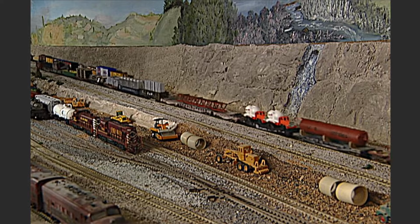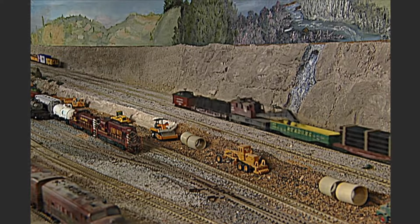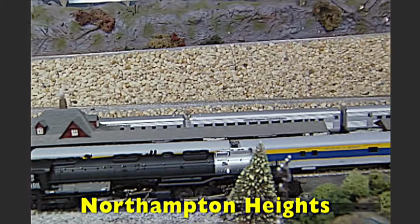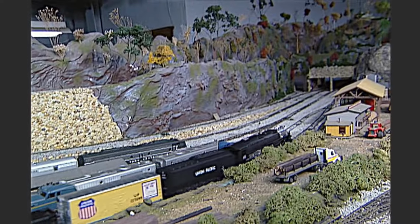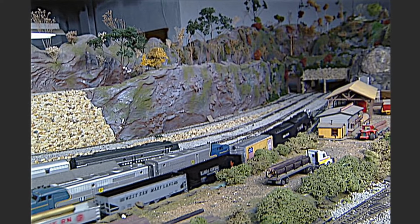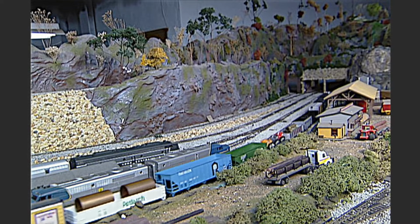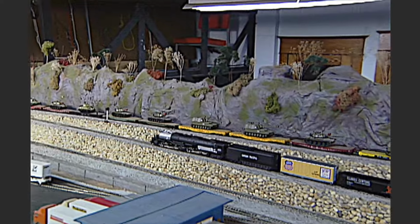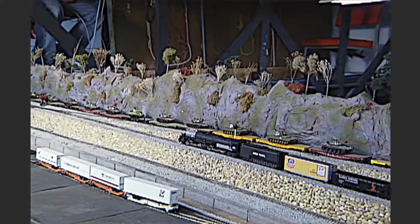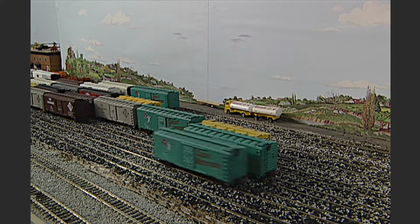At the end of this straight is a multi-turn helix, which carries trains upstairs to the town of Northampton Heights. Northampton Heights covers an area 20 feet wide by 50 feet long and includes its own independent freight line. The four-track main line also runs through town. This vast area contains many interesting sites, like the Small Sand and Gravel Company, the Heights Train Station, Deal's Intermodal Yard, Winter's Diesel Engine Facility, and one of the layout's most unusual features, the Nell's Hump Yard.